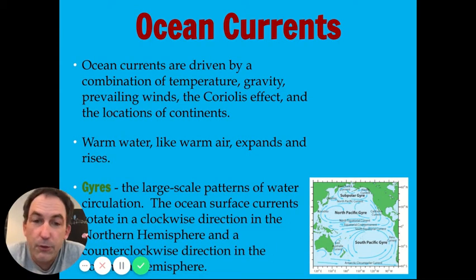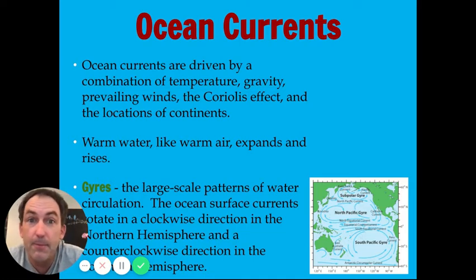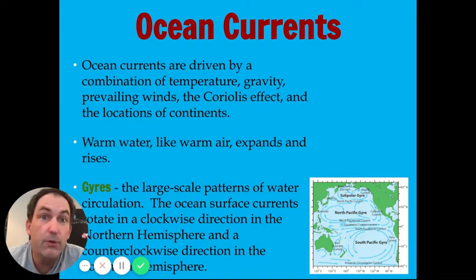Okay, so this is part two with global climates and biomes. And just like on land and in our atmosphere, ocean currents are driven by physical factors: temperature, gravity, differences in salinity, overall density, prevailing winds on the Earth's surface, and the Coriolis effect. As well, these ocean currents bump into the continents, and so the actual shape and boundaries of the continents themselves and the continental shelves dictate the motion of a lot of these currents.